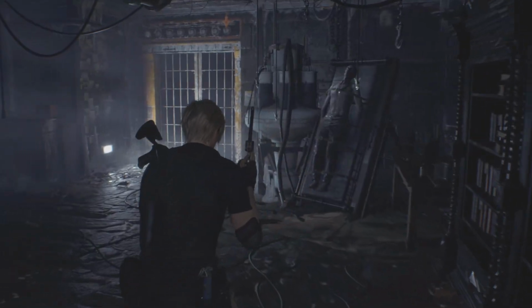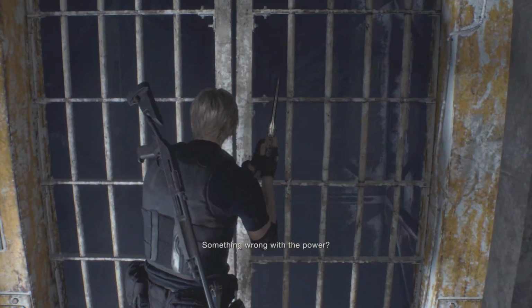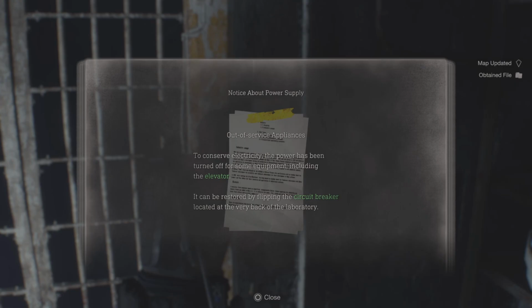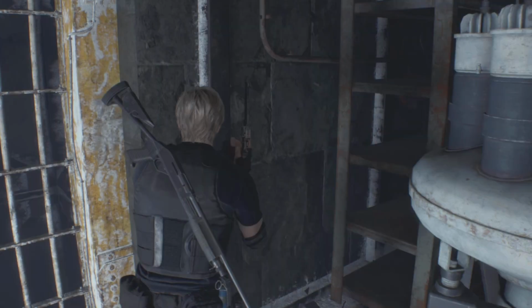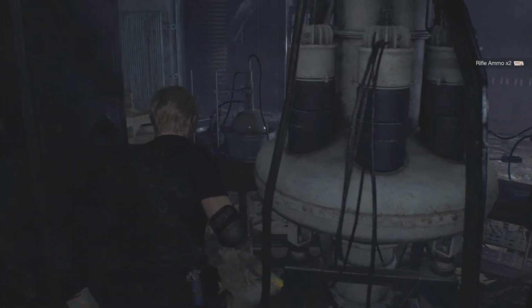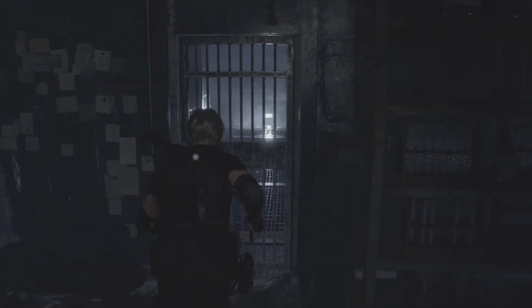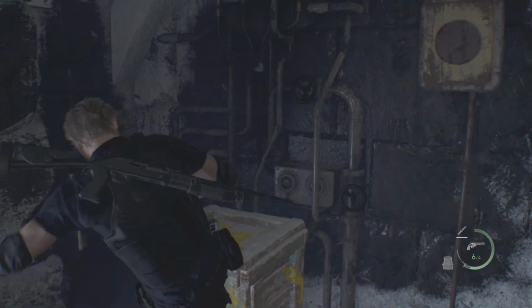I'm sure most of you guys know what's coming. I mean, it's a remake after all. Something wrong with the power? Yeah, we need to turn on the power to get this elevator going. Rifle ammo. Here we go. Yeah, we're not alone.